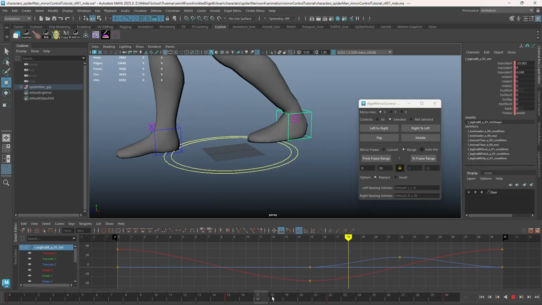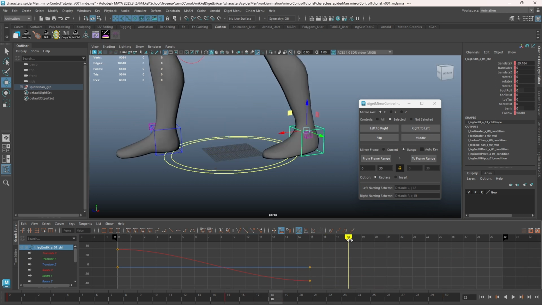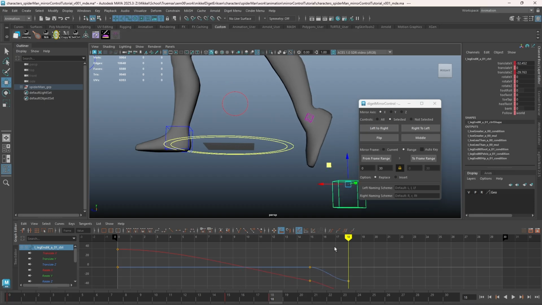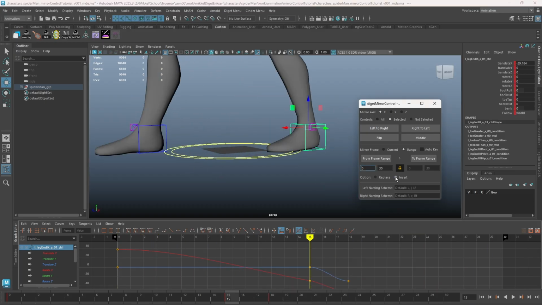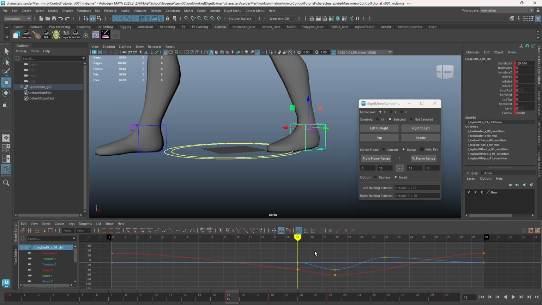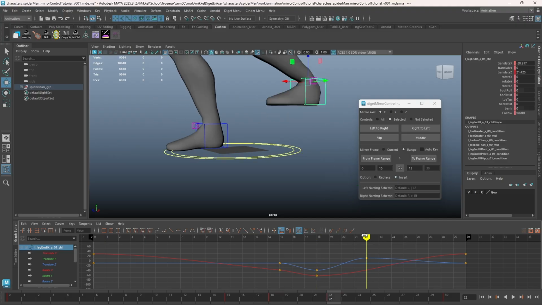So on the foot, make sure, oh, we got nothing over here, except we want this foot to go down like this. So if we press the insert instead, and you can press the 0 to 15 and then 15 to 30 and flip that, we can actually see it has preserved our keys we had here, because it only inserted the new keys. So here, which matched frame 20.